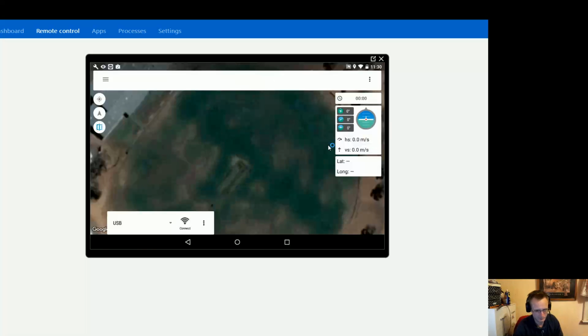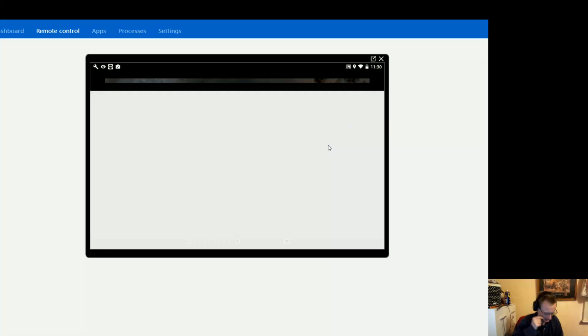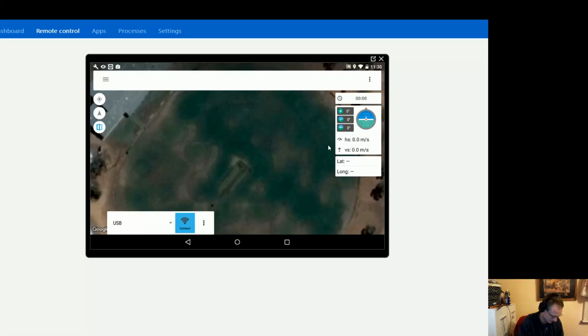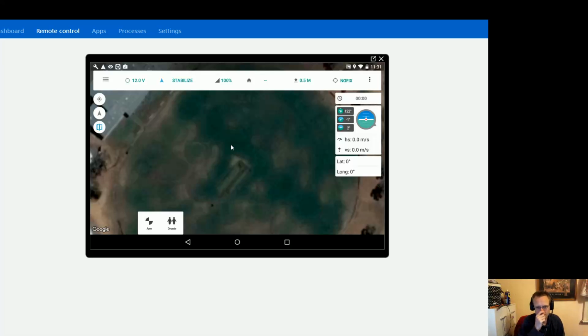So we're going to have a rotate here just for a moment. We watch 3DR Services start, so we can tap connect down here. As you can see, we've connected and we've got some different options down here. We've got ARM, Drone. I'm probably not going to be able to ARM because we've got no fix. So a couple of things we need to look at here.